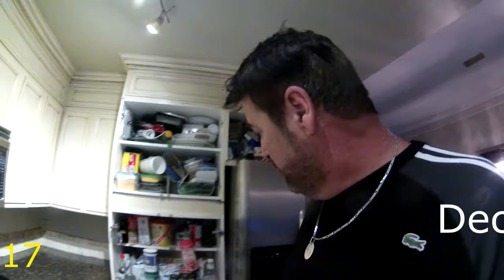Kitchen. I was already starting and realized, hey, why not film that? Might interest some people. I don't know. So I already started. As you can see, each time I open a closet, everything falls down. They're very neatly packed in the back.